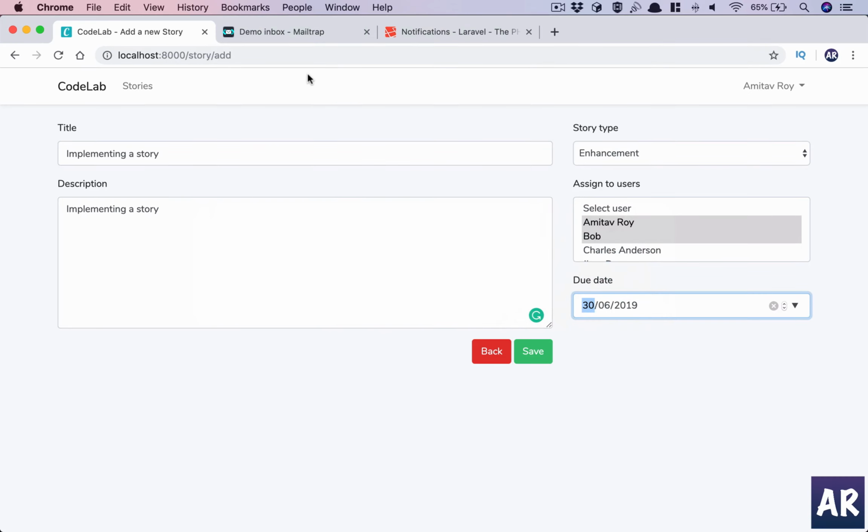But before we get started, because we are going to send emails, you can either use any SMTP service like Gmail or maybe Amazon send email service or anything of your choice. However, I recommend using Mailtrap.